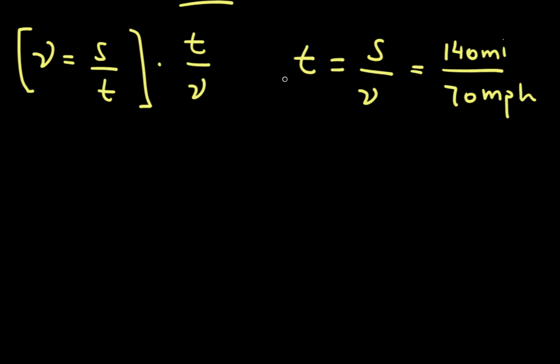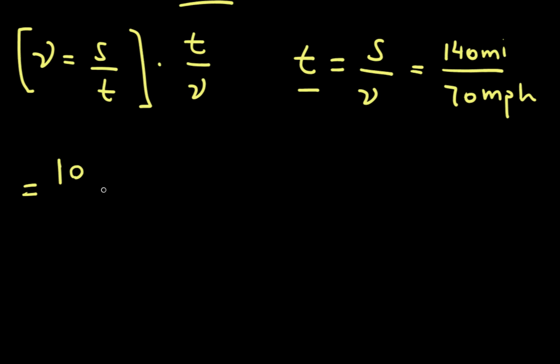Don't assume that just because it's time, and the SI unit for time in this course is seconds, that whatever 140 divided by 70 gives, if you do not include these units, you could easily get in the trap of saying that whatever number this is, you put seconds in front of it. What I would advise you to do is to carry out this equality over here so that you can work it out.